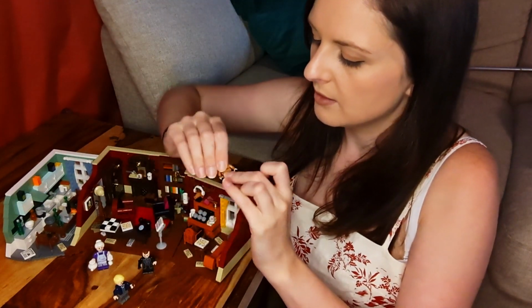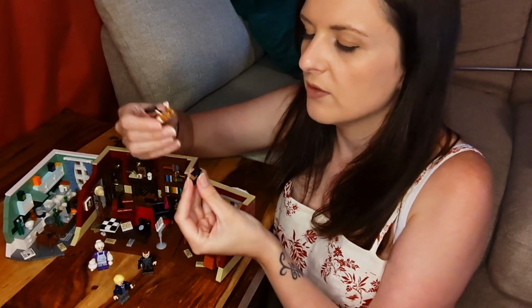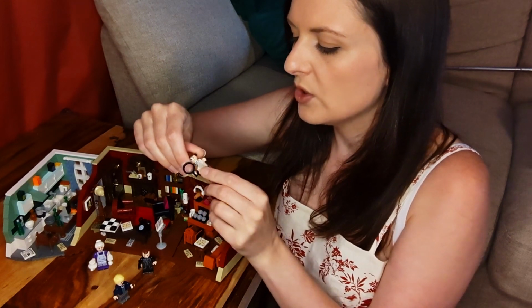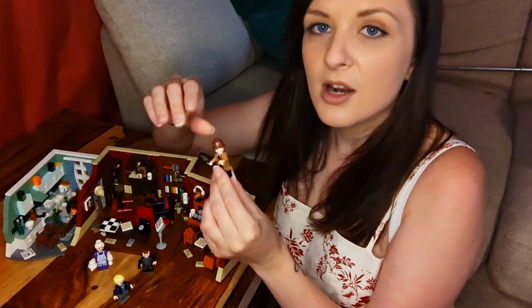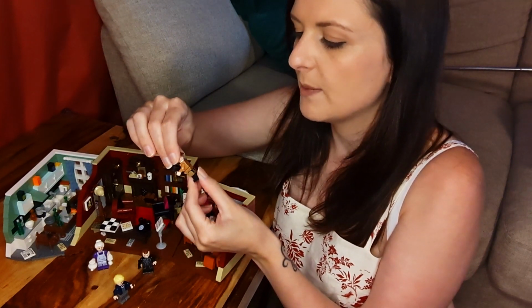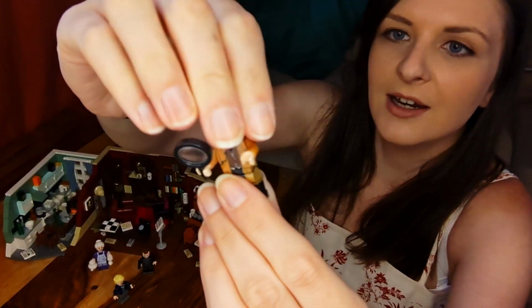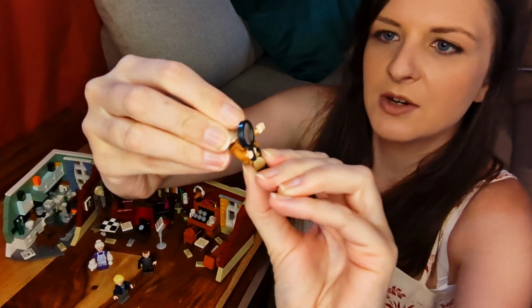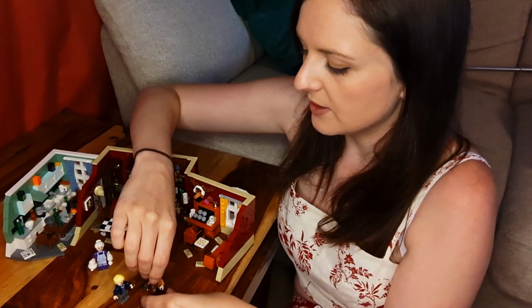I don't know really why that is, because you can take the torso and the legs apart, and obviously you can see how different they look. They go together really well. The torsos are a slightly different shape to what we're maybe used to with other brands. But there are some similarities in that, for example, Sherlock Holmes comes with two faces, so you can see this one here, and then I can spin him around. He looks much different with this very sophisticated look here. So I would definitely note that as well.